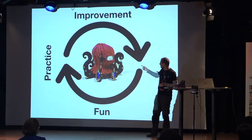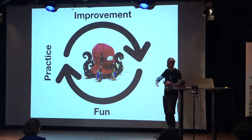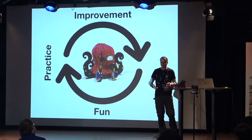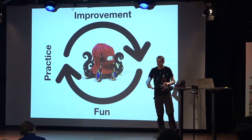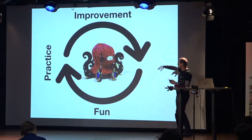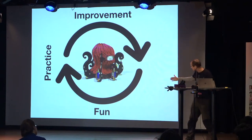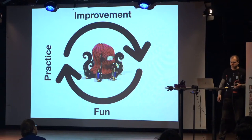So there's a design question here, which is how do you design an interactive system to nudge people in the direction of doing those behaviors that are actually going to make them better, right? That's the thing that completes this feedback loop: you have to help people practice in the right way. You have to make it fun to do the thing that makes you better.